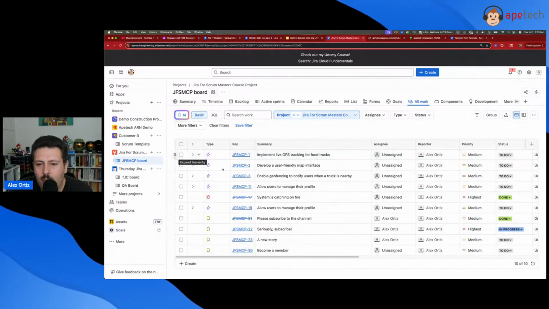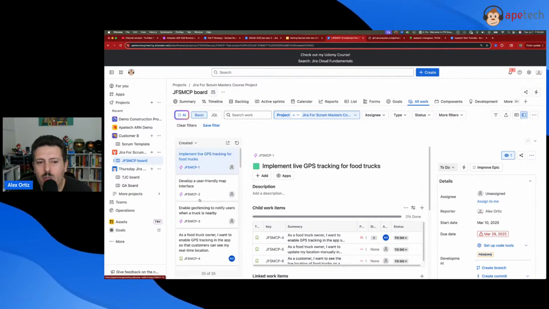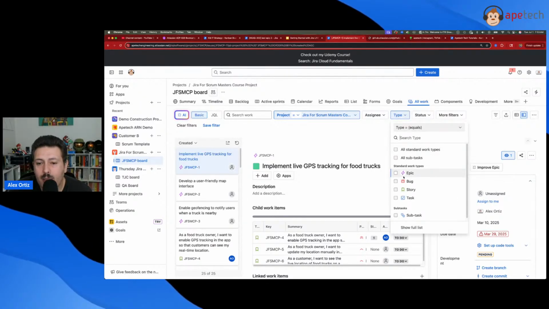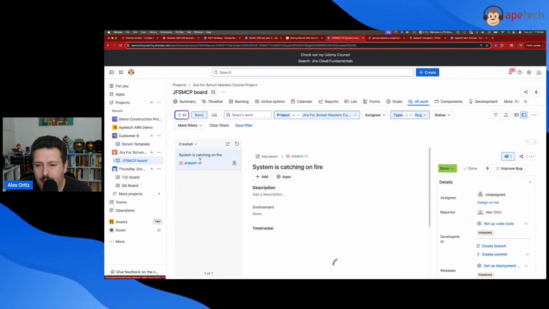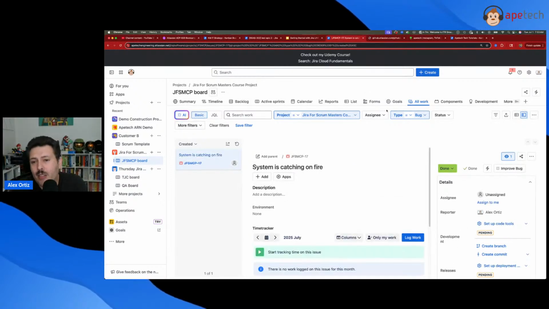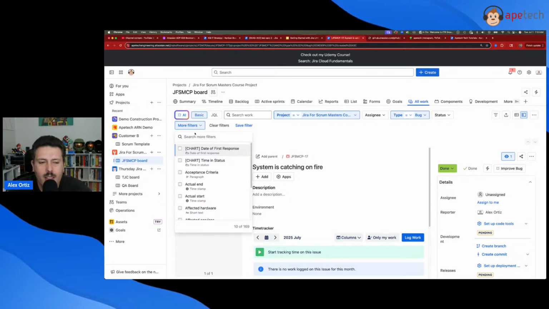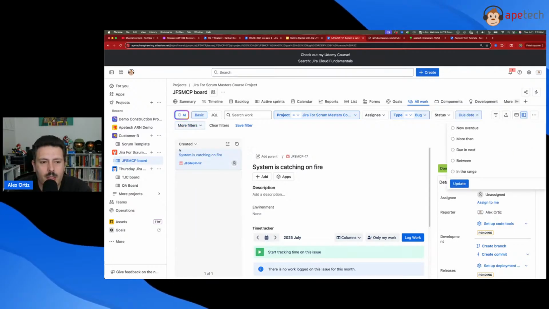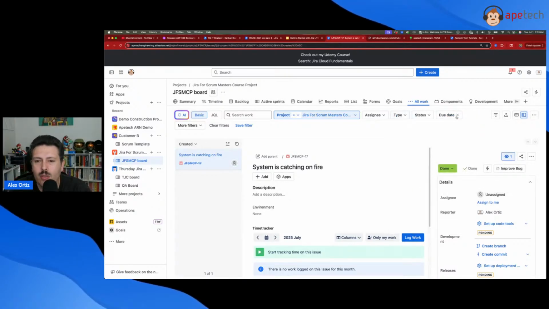But this is supposed to show you all of the tasks, and I'll stick to detail view because this will show you all the tasks, right? So if we want to just see the bugs in this project, we can do that, and we can see all the bugs here, okay? And any field is queryable. So if you are looking for a field like, I don't know, due date, and you don't see it here, you can simply click over here and type in due date, and now you can say, hey, let me see everything that's overdue, right? And I just want to see everything that's overdue.